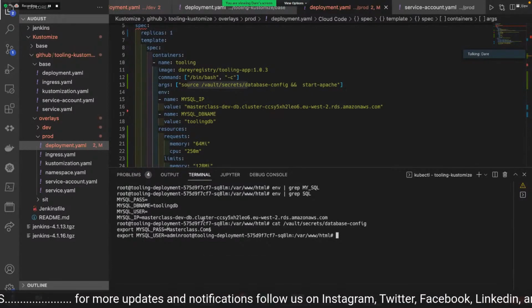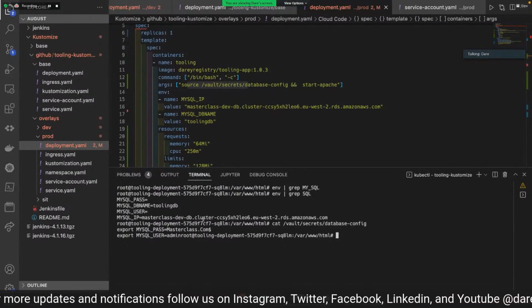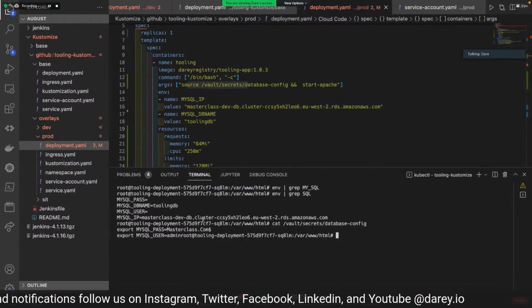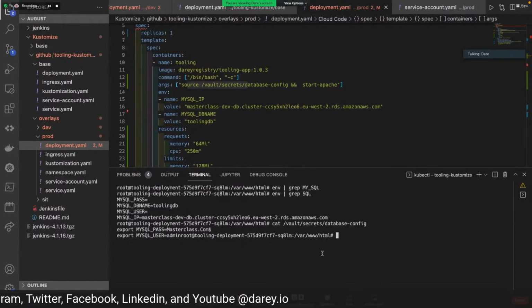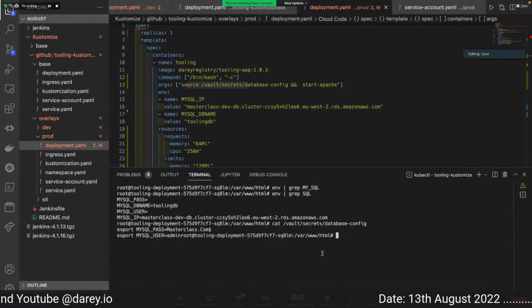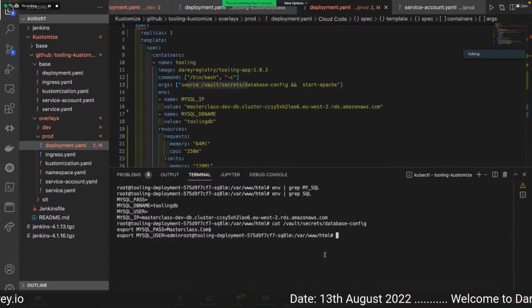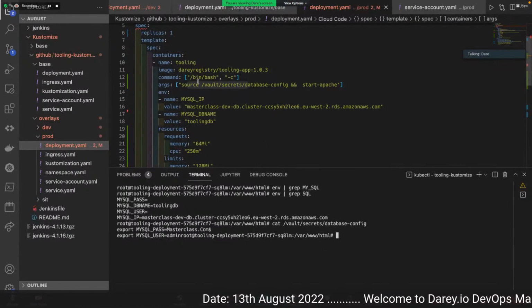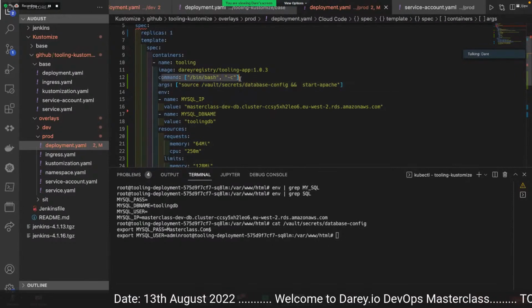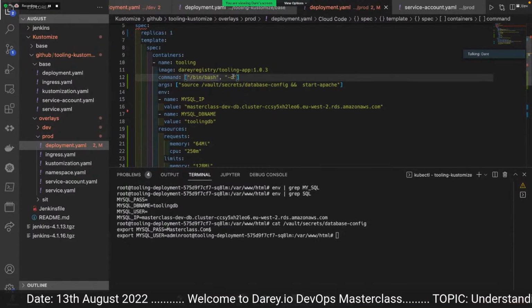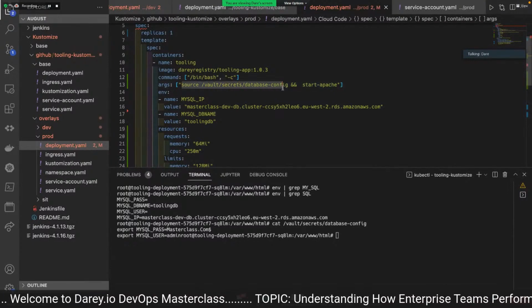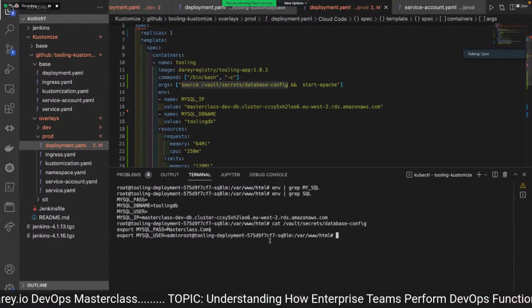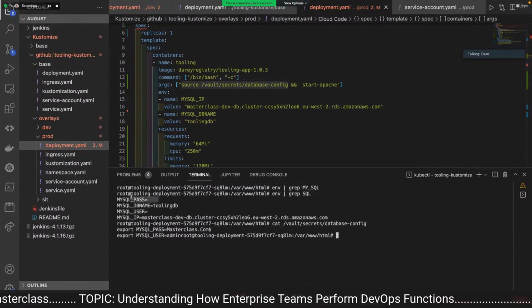So it's in clear text. It's picking it up from Vault and exposing it to the application from environment variables. Now, the reason is that secret is only visible to the process that started it. The process that ran this bin bash -c command and did this source is only able to see this data.